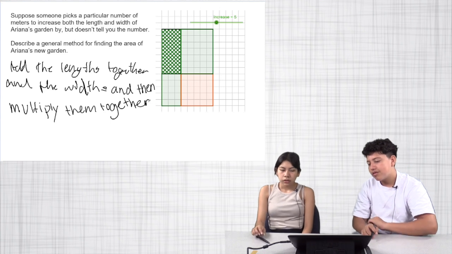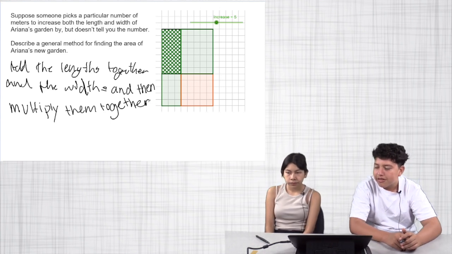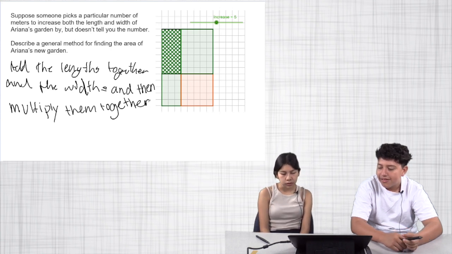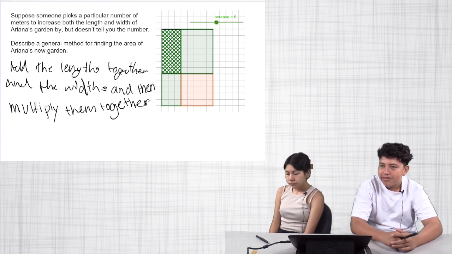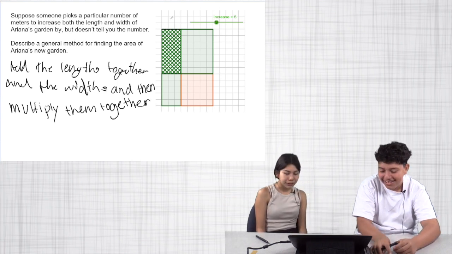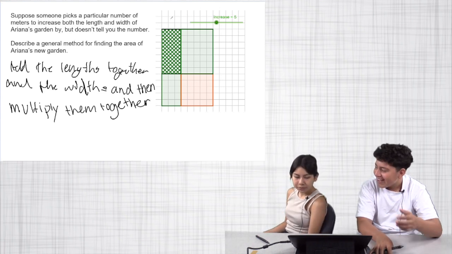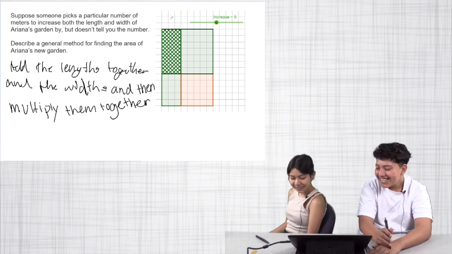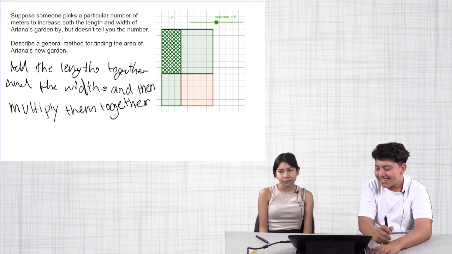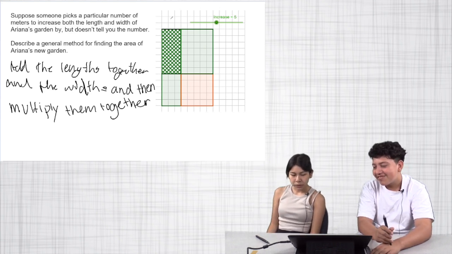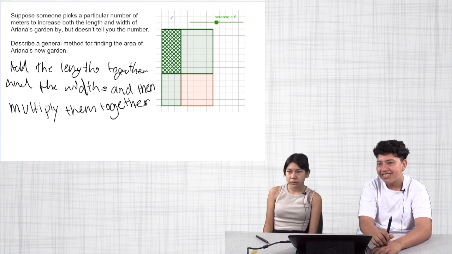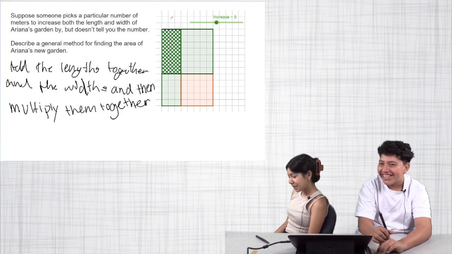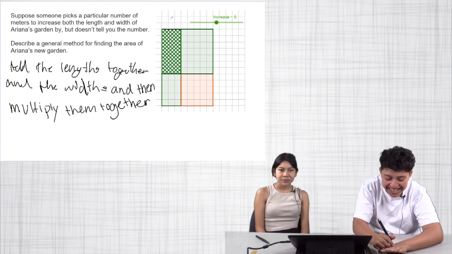Now, do you know any of the lengths and the widths? What is the original length? 7, and 3. So what would you do with the 7? You add the new length to the 3, and then you add the new width, sorry, to the 7, and then you multiply the answer. Whose method have we been calling this one? Emily's method. But you both know both of them.